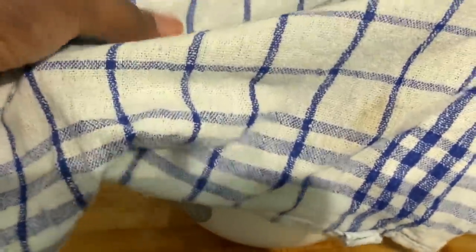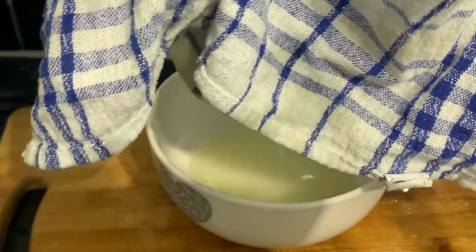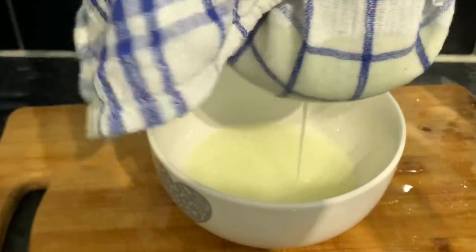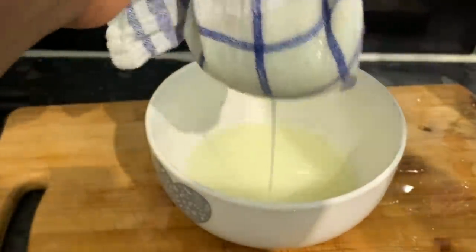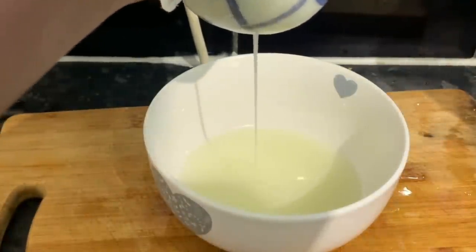Now once you pour the juice on it, you can just lift it just to allow the juice to drain into the bowl. Or if you're not as patient as I am, you can physically press on the tea towel, just to allow quicker extraction of the juice, pretty much.